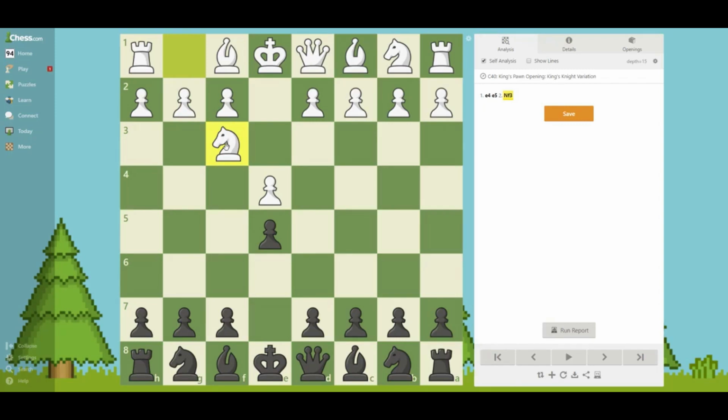Why should you develop knights before the bishops? Because you know the knight is going to go here. Commonly the best squares for the knight in the opening are those two, and for the bishop you really don't know. Maybe the bishop is going to go here, maybe he's going to develop here, maybe here. So you don't commit early in the game to where the bishop is going to go, and instead you just develop knights.